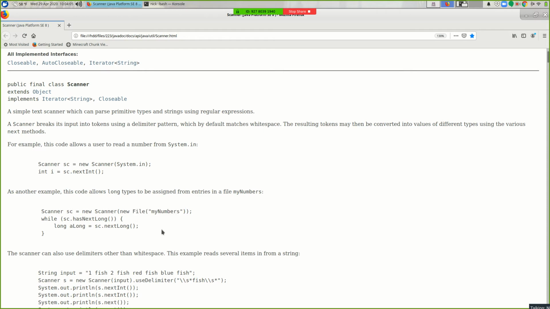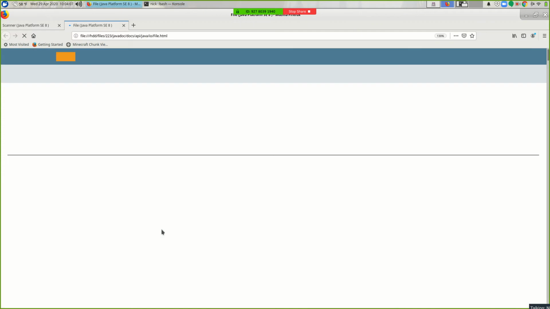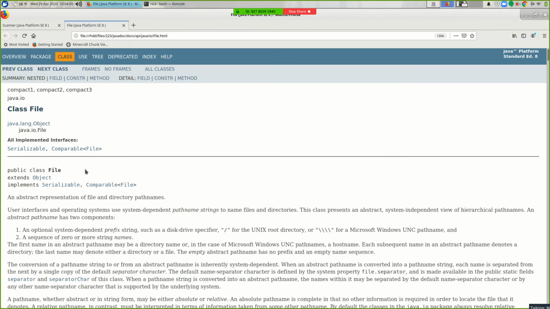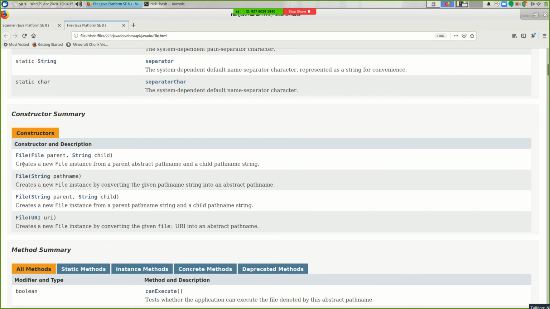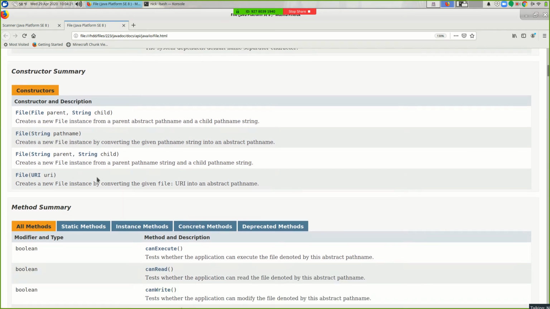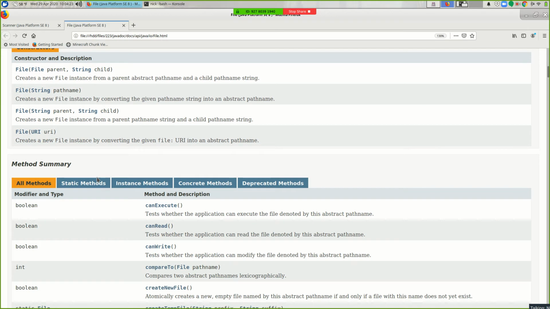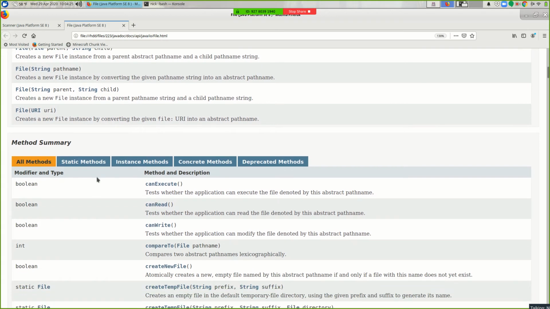And so let's take a look at the File class. java.io.File, and you construct this with a path name. A path name is either a file name or a full path ending with a file name. And it just returns an object of type File. We don't really need to do anything with that, but we can.